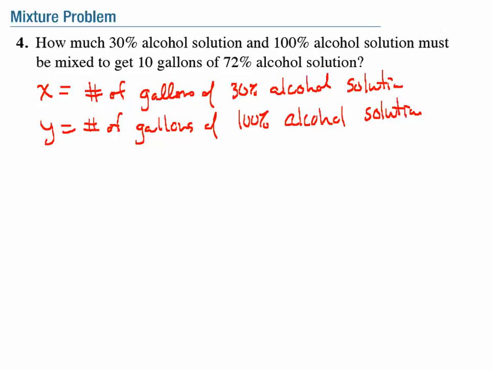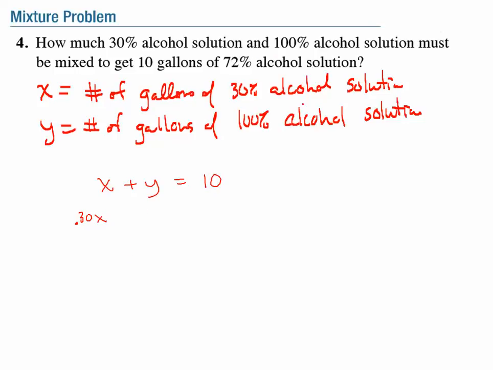Now, right now we're including percentages, right? So the only little issue here is, you know what? I won't do the grid line here. Actually, I'll do it with you guys. So the first equation is just the quantity equation only: x plus y equals 10. That's my quantity equation. We good? No percentages, just the number of gallons. Okay, the second equation. Now we put in the percentages. So everybody okay with the 0.30x?